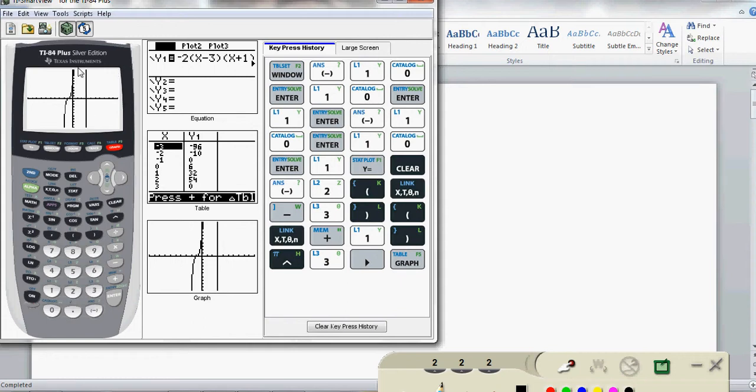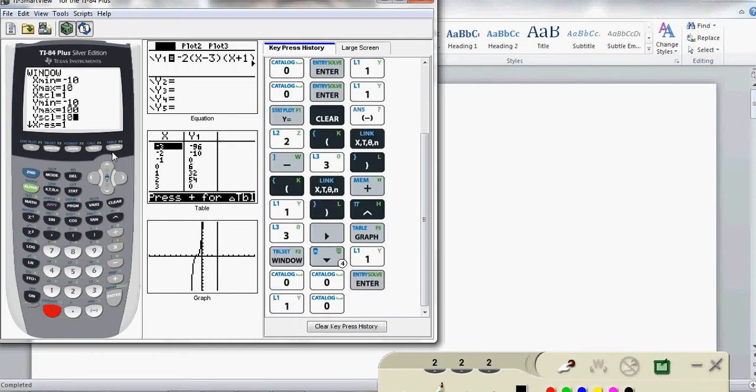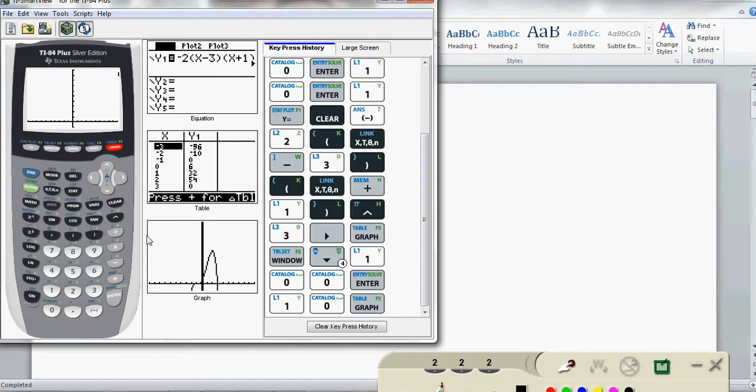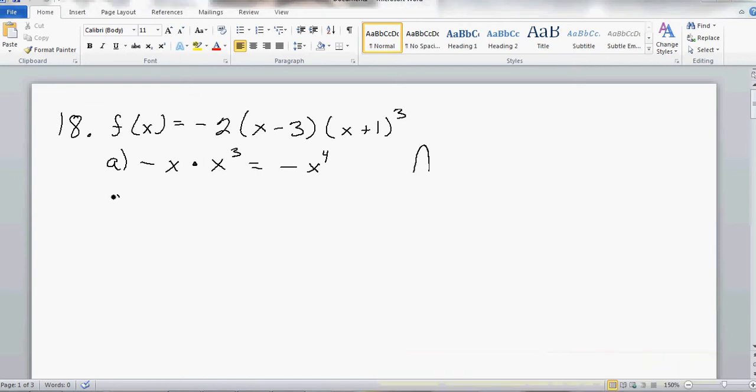Okay, apparently I saw it come up here like this and then it came down, so I'm missing something up here. So I need to change my y max. Maybe y max should be 100. Let's just try that. And I'm going to change the scale to 10. Hopefully that will work. Let's see what happens when I graph it now. There I see all the important stuff. I see it coming in and it's making a pretty big curve, and then it comes up like this and it goes over.